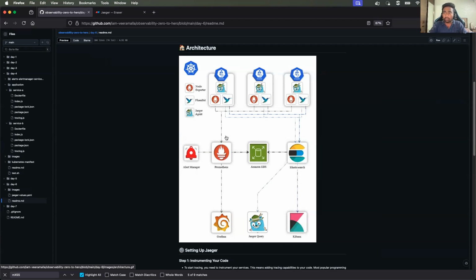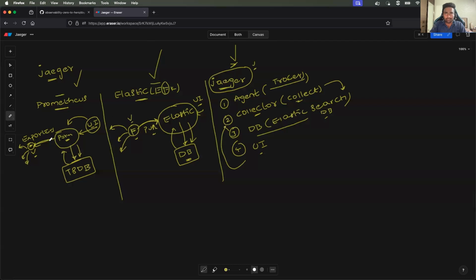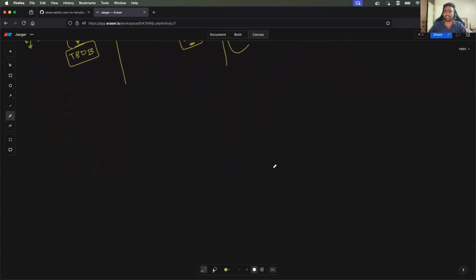You have Prometheus for metrics, you have Alert Manager for alerting, and the architecture is very simple. You have node exporter running, Fluent bit running, and the Jaeger agent. So as I explained here, Prometheus exporters are running on the cluster, Fluent bit is running on the cluster, and the Jaeger agent is also running on the cluster.